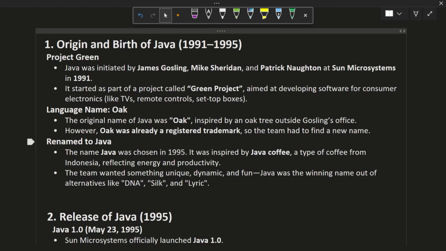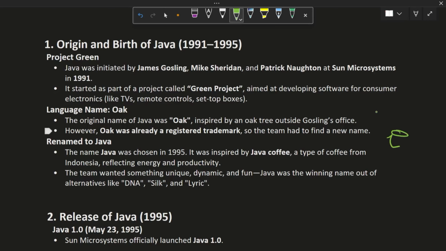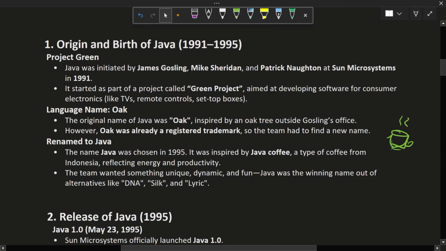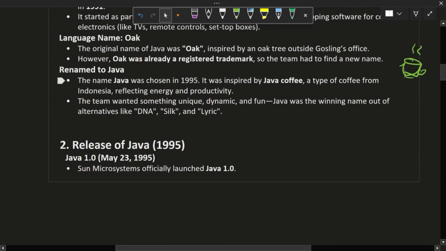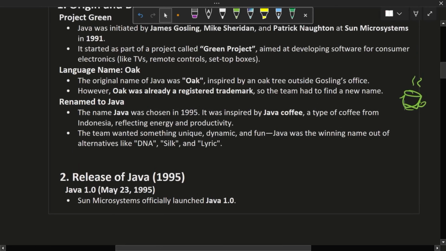That's why the logo of Java is a coffee mug. So they thought, okay, we can start with this name, and from there Java was released.